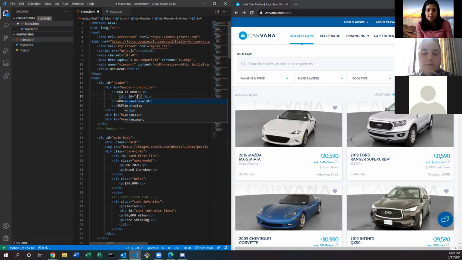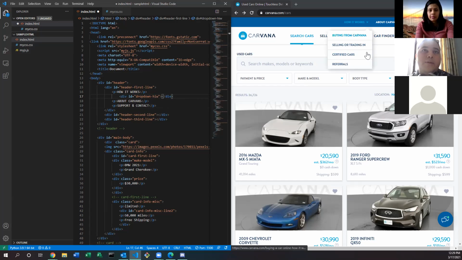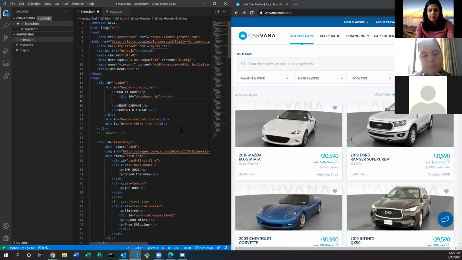All right, so it's drop down for how it works. Okay, and then this could be hidden, and when you hover on it, it shows up again, unless you choose whatever you need from here. And the same thing for these two.